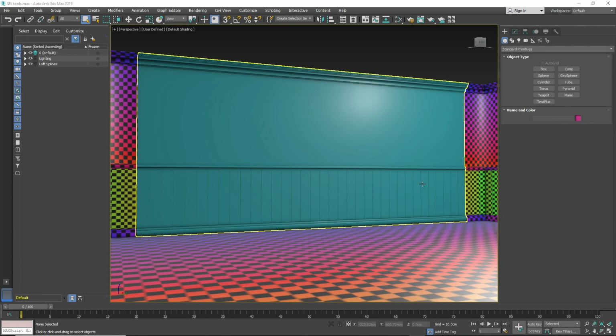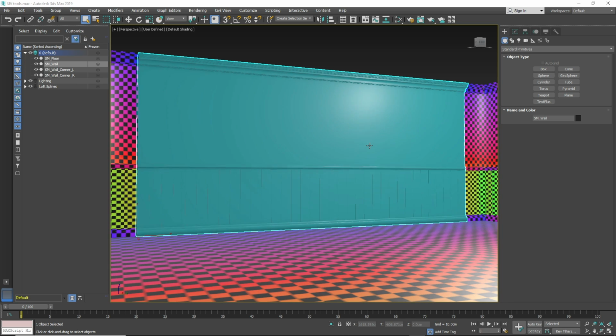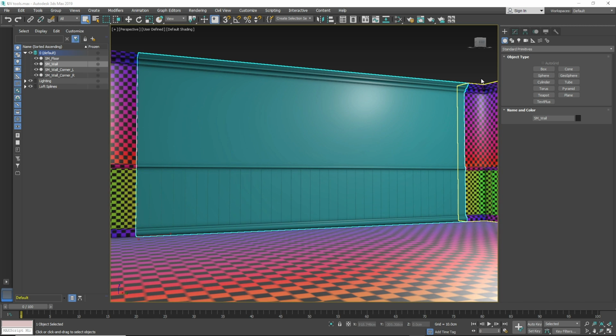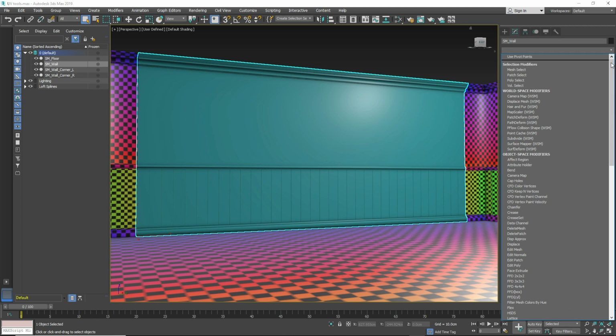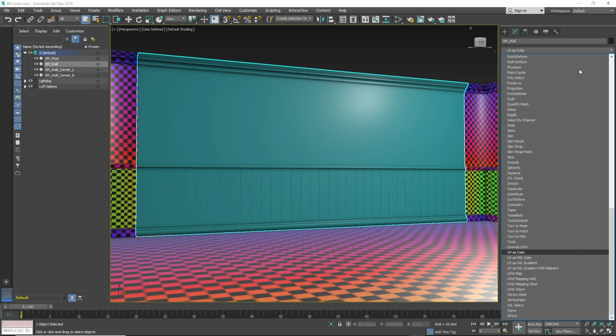With our SM_wall mesh selected then, the easiest place to locate the two major mapping tools in Max that we will be working with is from inside the modifiers list. And so, let's click to expand that. We can either scroll down to find the option that we want, or we can, as I will here, quickly type the letters UV on the keyboard. And we will be quickly taken to the first modifier in the list starting with those letters. Now the one that we want being the UVW Map modifier.